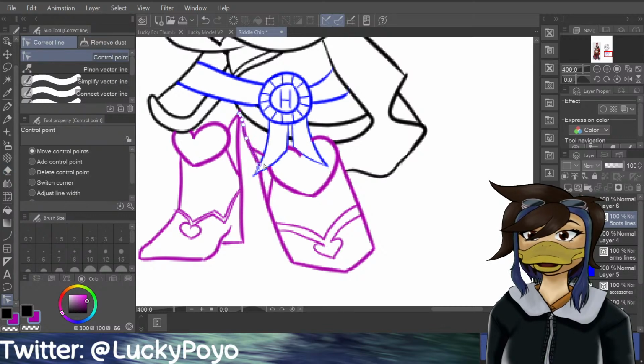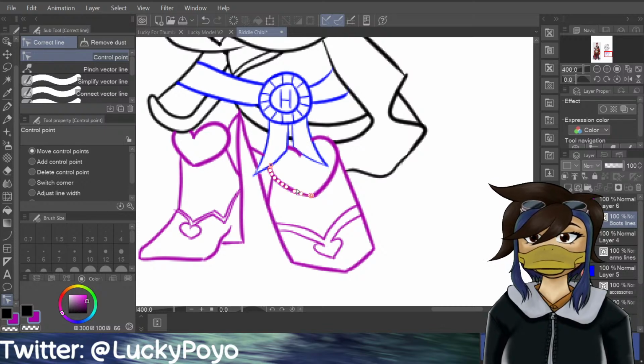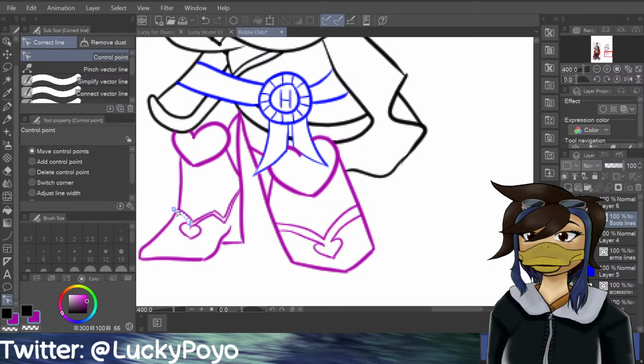Okay, that's what I wanted to do. See, I wing it until I get it right. Fix the trajectory of that. Okay, now I gotta fix those over here.